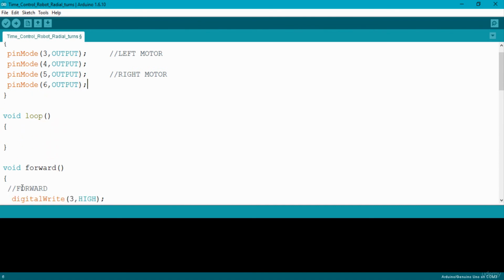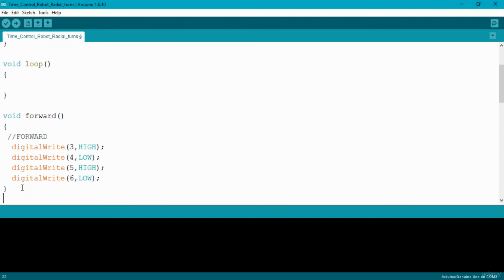Okay, and next I'll go in the void setup and I'll delete all the delay commands over here. Okay, I'll press backspace now. Now first, let me tell you why I've not put the delay command over here. If I put the delay command in all the 4 conditions, and you call the void forward function over here, then basically what will happen is, since this void forward function has a delay of 2000 milliseconds, that is 2 seconds, the robot will only go forward for 2 seconds. So that's why I haven't put any delays inside the functions, because we can declare the delays separately.